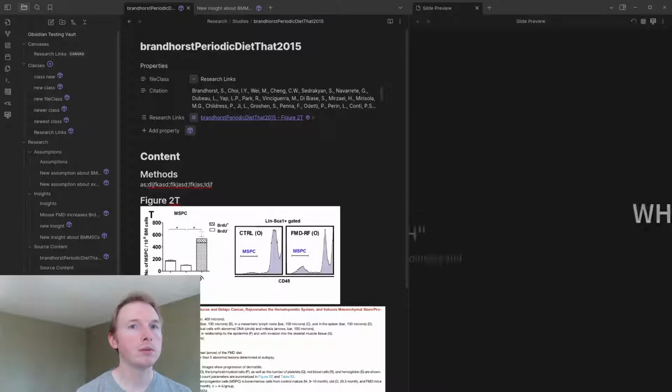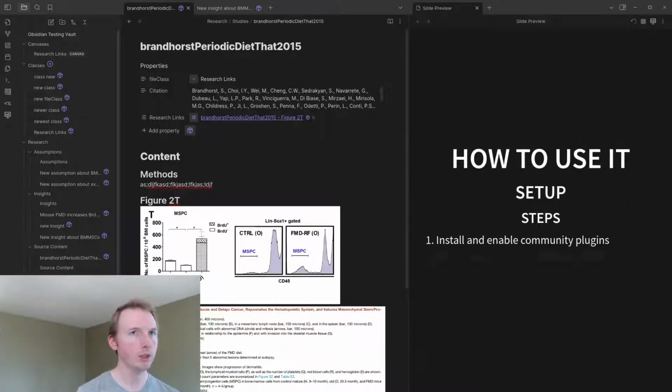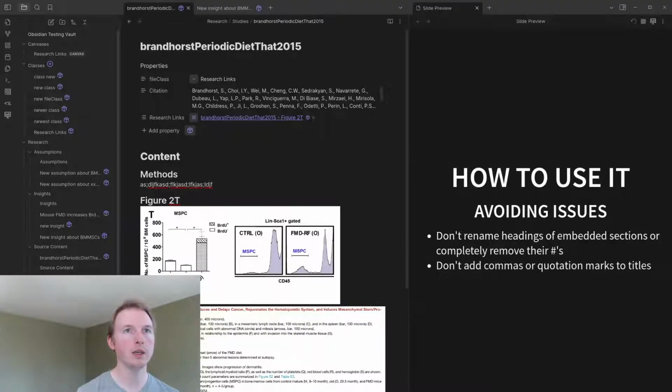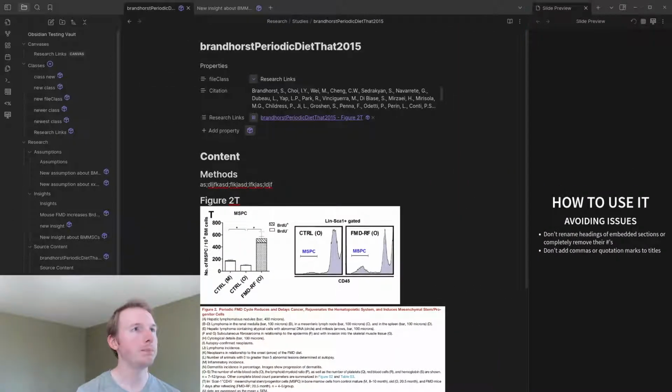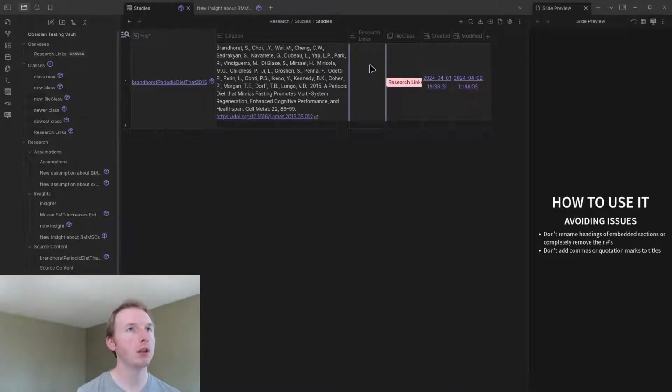Commas. If you add commas into the name, what I've found so far is that, so I said titles, but it's really file name. If you add a comma, then what that will break is this column. And this column isn't working for whatever reason right now. I don't know why.